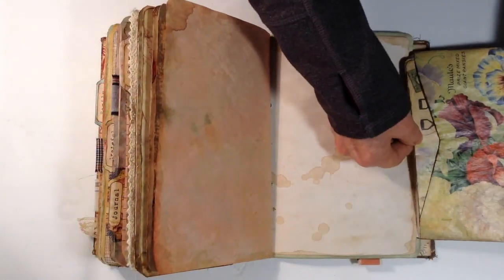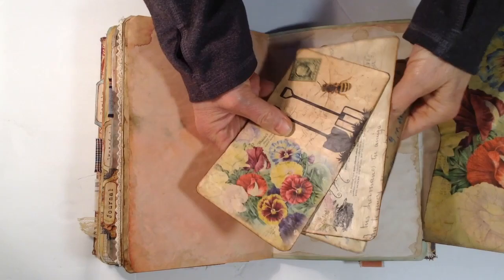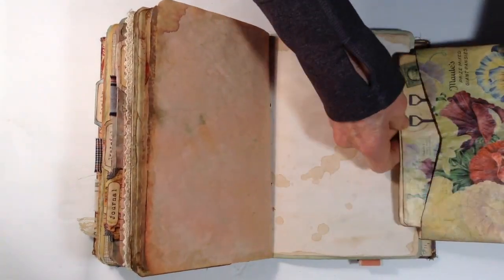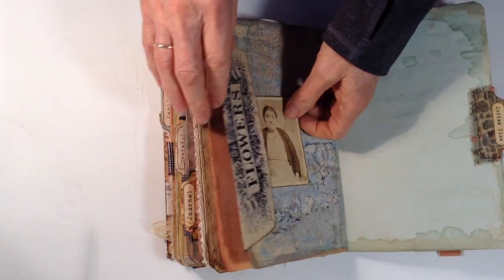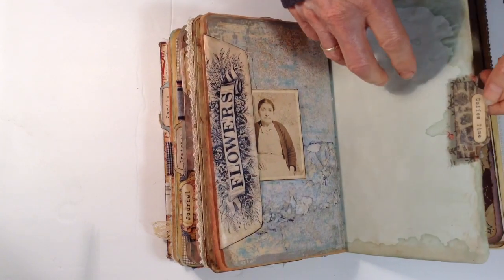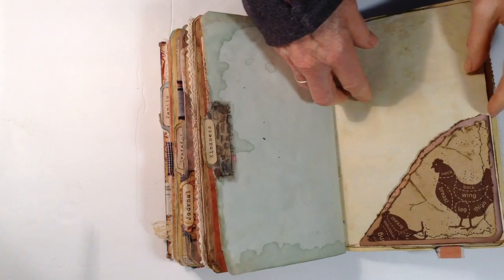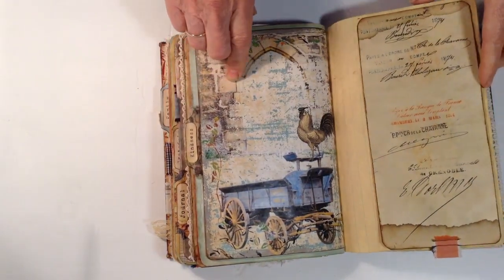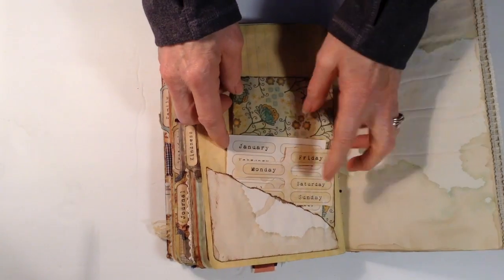It's just a bigger envelope, and then has these 3 pages that come with it. This is to write things down or use them to make lists. Or this is the flap on the other side. It makes a tuck spot for this little lady. This is coffee time and kindness. This is another pocket made out of daily paper, and this is the chicken printable. This lifts up. There's some more of the words.